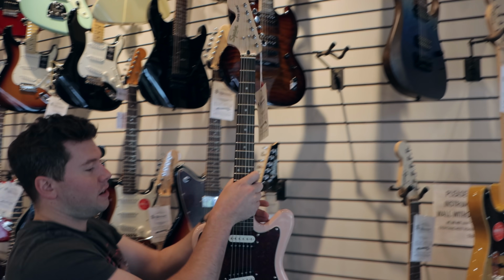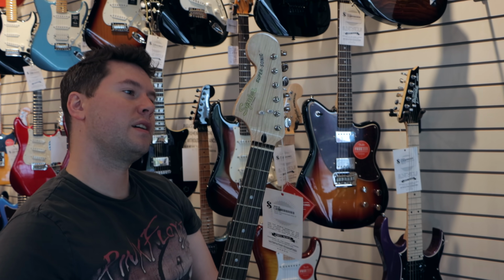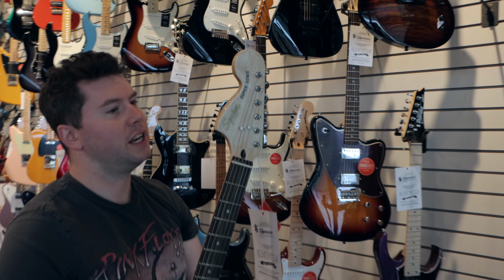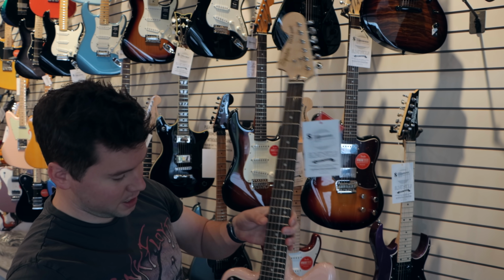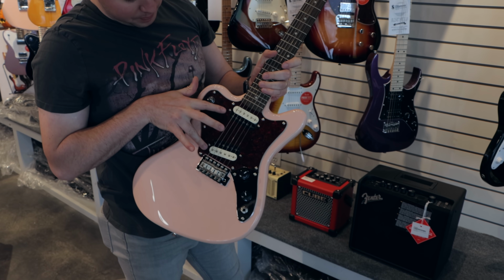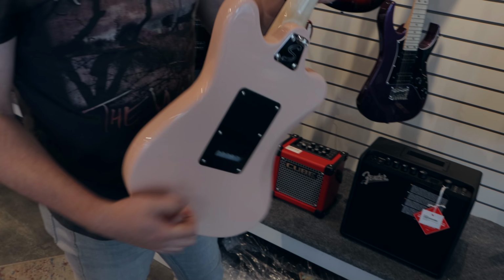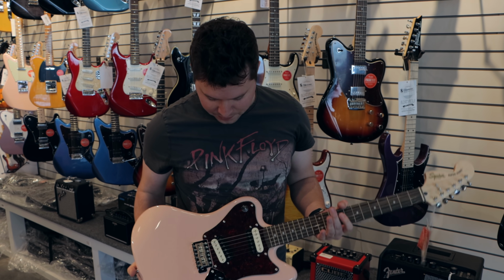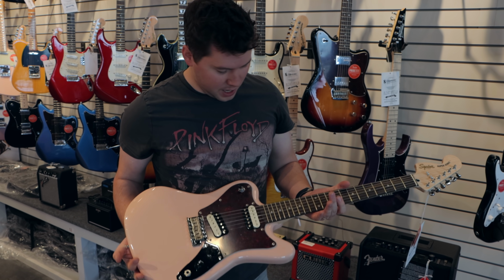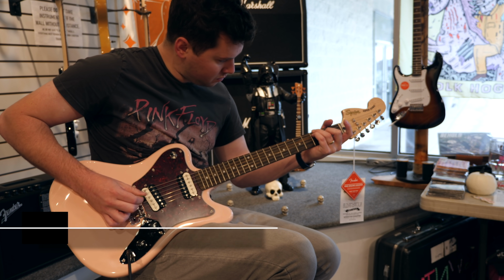This guitar, it's got a flipped headstock, crafted in China. Squier Paranormal Supersonic shell pink. Got the cool zebra pickups and feels like an upside down. Like if I was a lefty, this is kind of how it would look. Righty, it's flipped up. And it's rather disorienting. Let's hear how it sounds.